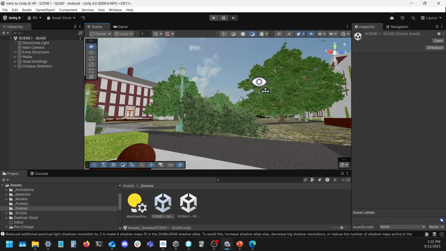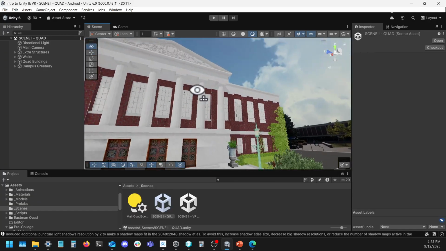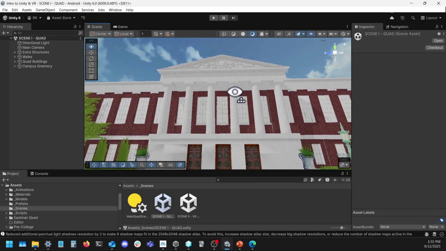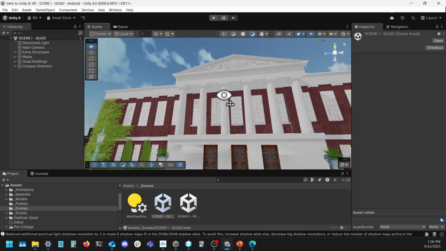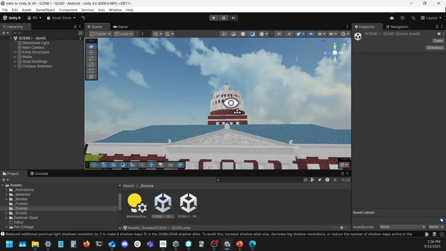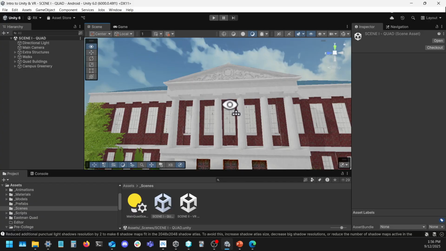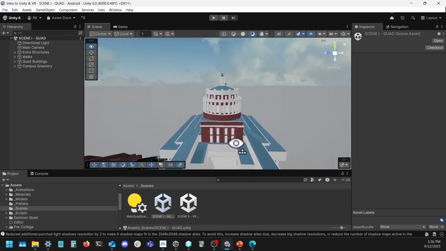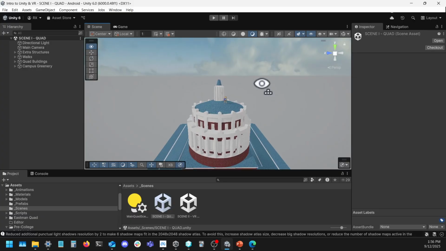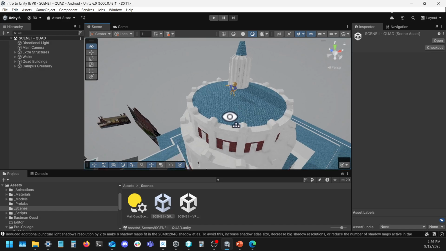So where haven't we looked yet? Well, here's Rochester. And if we hold right-click and press E, we'll go up. And if we press Q, we'll go down. So we can do this to quickly get up here, and we'll find out that the last ground boy is up here on the very top of Rochester.